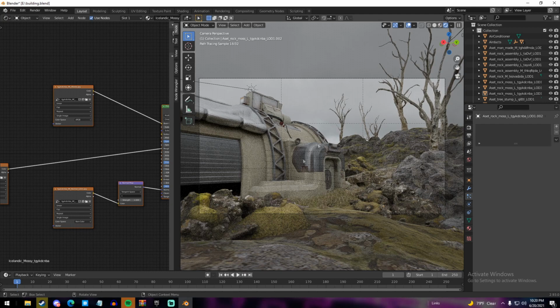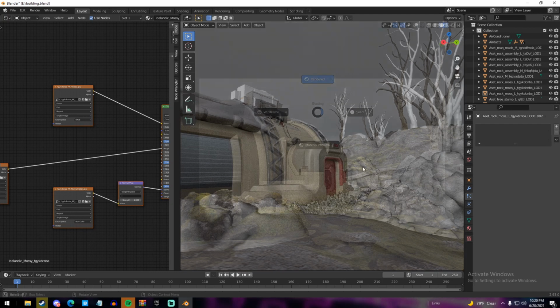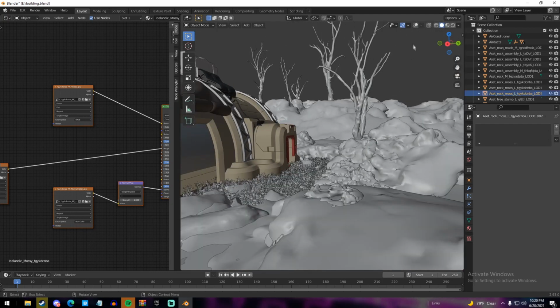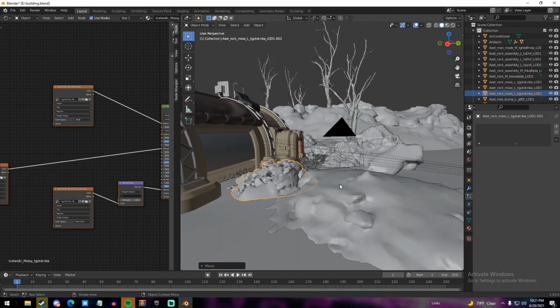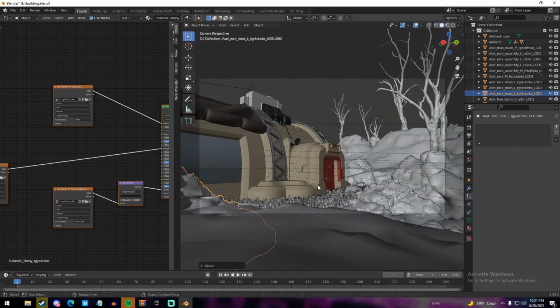So I actually don't think that looks that great. I might change this and bring it over here. Just size it up a little bit, to where it's just off of the camera right there.